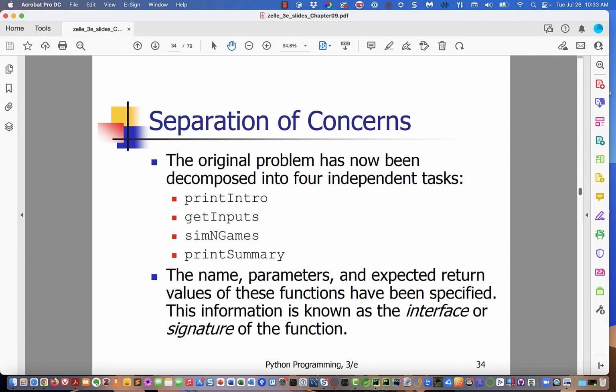So the name of the function, the parameters that have to be passed into it, and the expected return values for each of the functions is called their interface in a general sense. In some languages, some computer science practitioners would also call this the signature of the function.